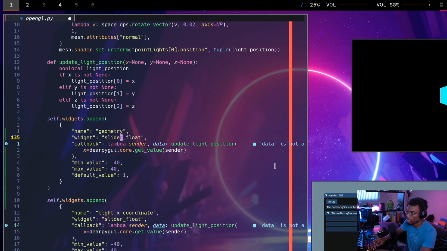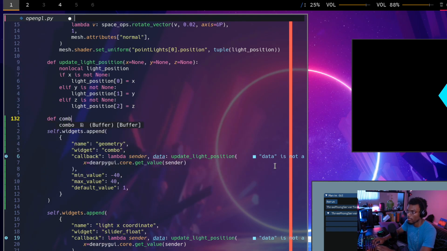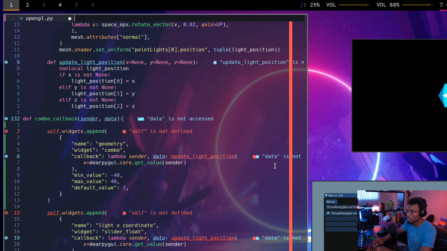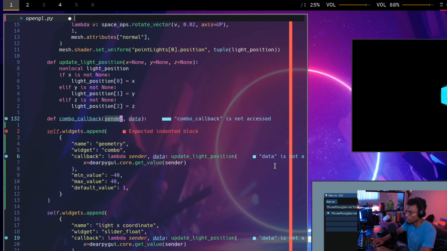So I'm gonna try. I'll just call this combo callback. I forgot what these even take. Sender and data. And this will do this.core.get value of sender.